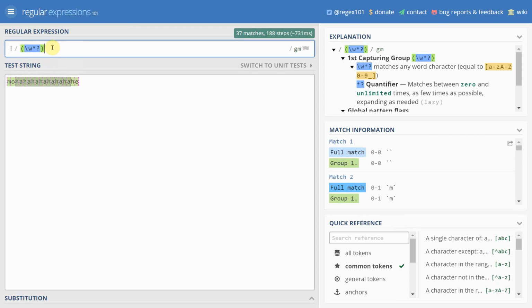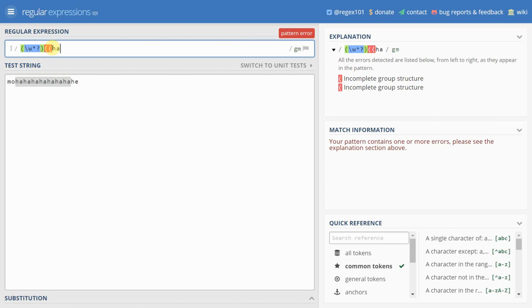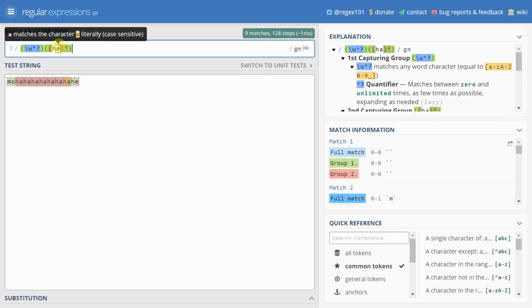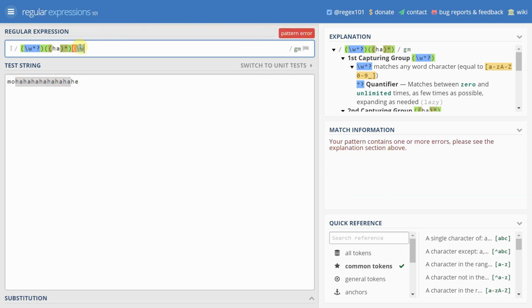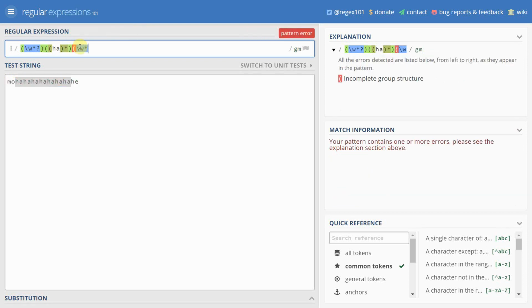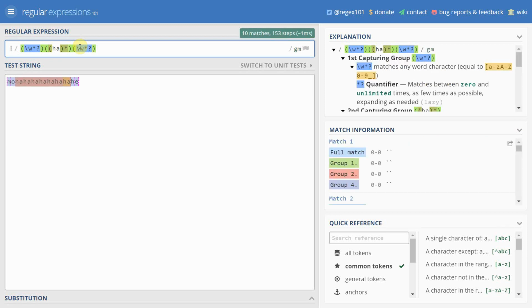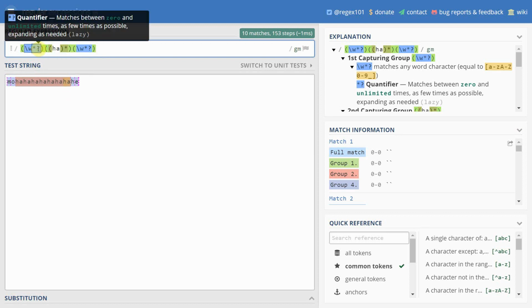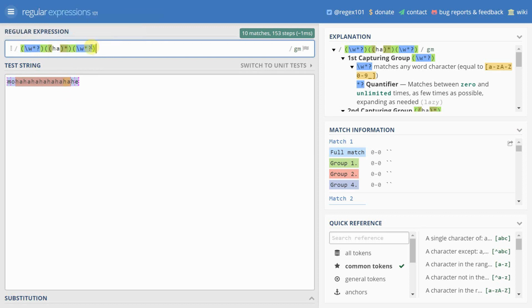Then I thought, okay, so what I will then do is I create another group that consists of loads of HAs, and at the end, a final group, again consisting of word characters, that consisted of the HE.